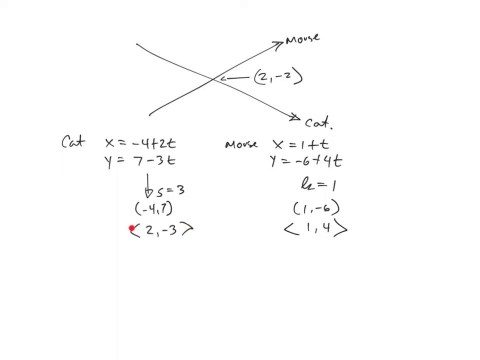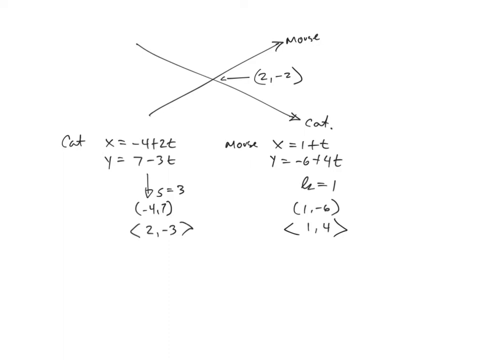Now we could interpret these vectors parallel to the lines as the velocity vectors of the cat and the mouse. This is the velocity vector of the cat. It has a direction, which obviously has to be the direction of the trajectory of the cat. We can't change that. But the magnitude could represent the speed of the cat. Maybe we can change the speed. Keep the same direction for this vector, but change its magnitude, which means changing the speed of the cat. And we did that.